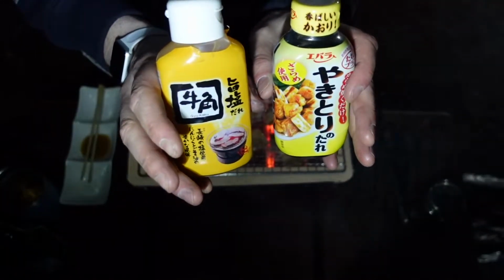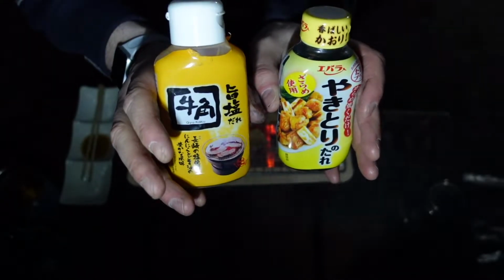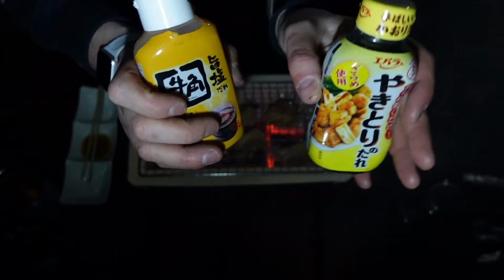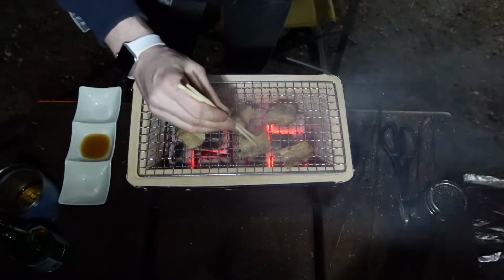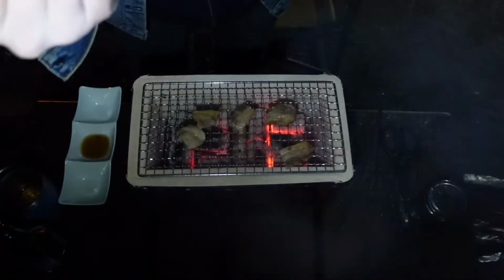Picked up a couple dipping sauces from my local Japanese market. This one is just kind of a barbecue garlic sauce, and this is a yakitori sauce. It's meant strictly for the chicken. I got the barbecue sauce in this one right here. I'm dipping the pork belly in it. Cheers.